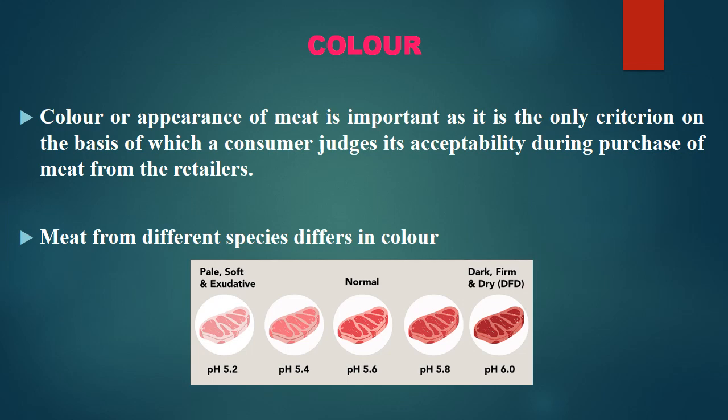Here is another physicochemical parameter of meat, that is the color. Sometimes it indicates the appearance also. It is very important because it plays a major role in preference of meat when the consumer purchases raw meat or fresh meat. So we will discuss more details in the third lecture about the background and the science and biochemistry of the color. And meat from different species also differs in color due to their myoglobin content and other factors we will discuss later. We can see the different colors in meat with this photograph of PSE, normal and DFD meat.